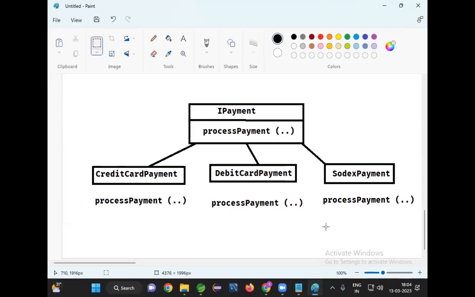Now here, when we are implementing a payment functionality, every developer working on it should follow the IPayment interface. I am writing credit card payment, but what should my method name be? The logic can be anything, but the method name should be processPayment. Oracle people give the Oracle connection. Which method do we call? getConnection. When I call getConnection, if I use the Oracle driver, Oracle logic will execute. If I use a MySQL driver, MySQL logic will execute. The logic is different, but the method name is the same, right? So what is the advantage with interfaces?